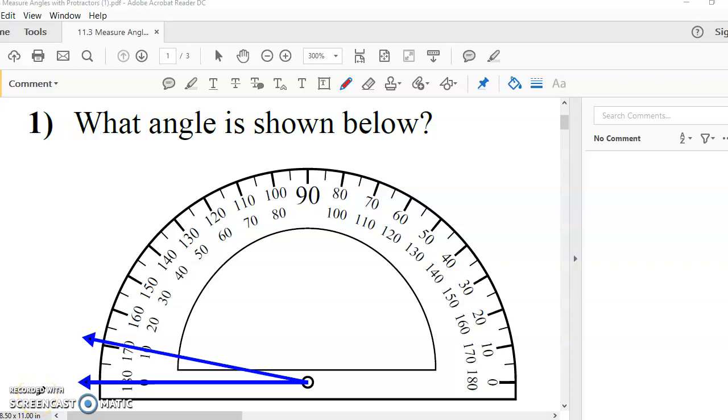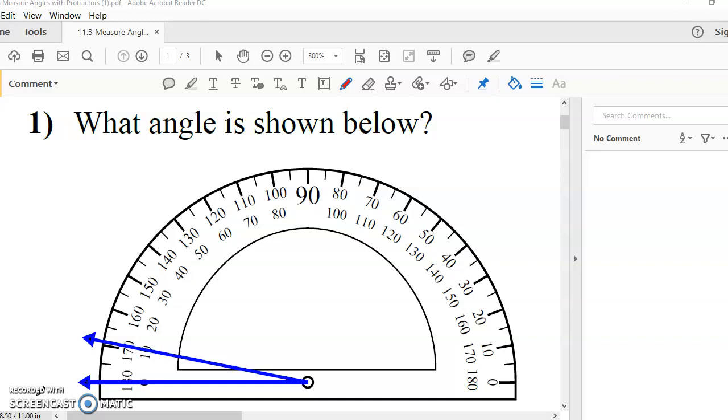So hopefully you watched that video on YouTube and it gave you kind of an idea of how we read protractors. This is actually the first question on the assignment, and I wanted to go over it with you so you have another couple of examples that you can follow. If you look at number one, here we have an angle and it's pointing to the left. It's already set up so you don't have to worry about putting a protractor on an angle, but we definitely want to know how we read it.